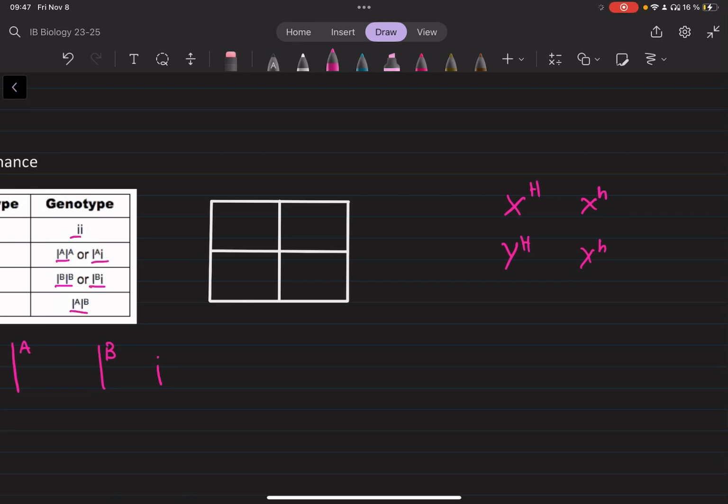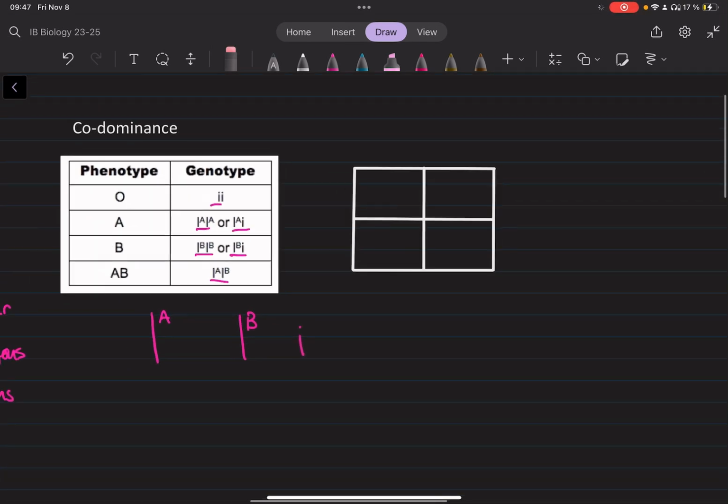I have lost marks because we recently did a test and we had to do inheritance in it, and I lost like 5 marks because I didn't write the correct annotations. Technically, I was correct in my working out and coming up with the conclusion, but it wasn't correct. So be careful with that, please. But yeah, now we can get into codominance.